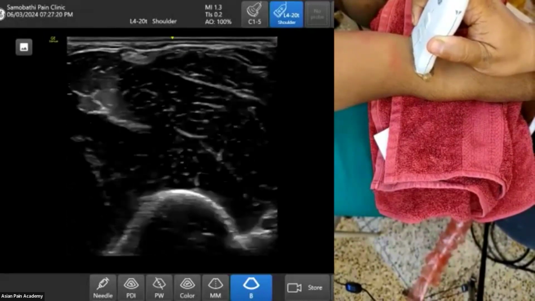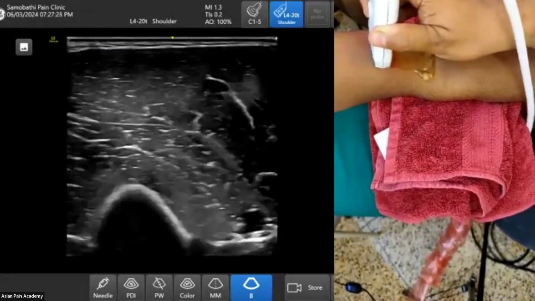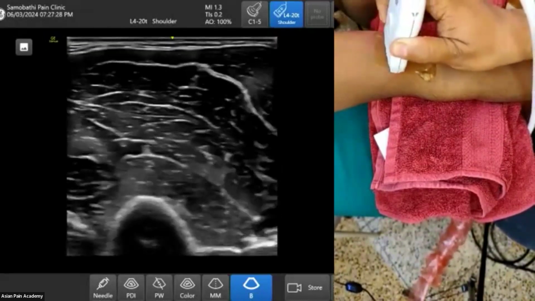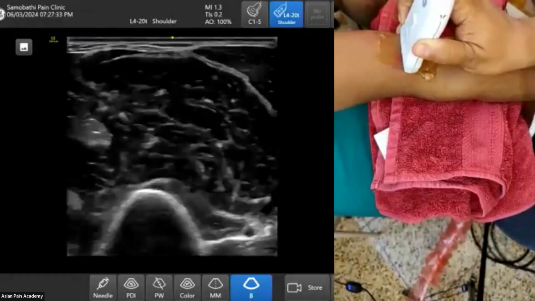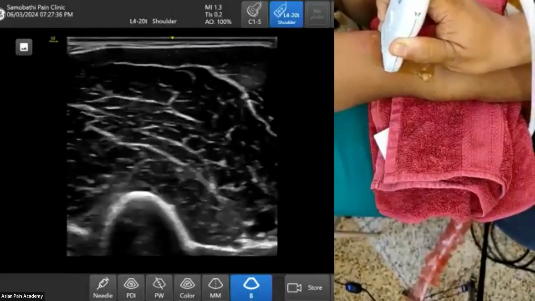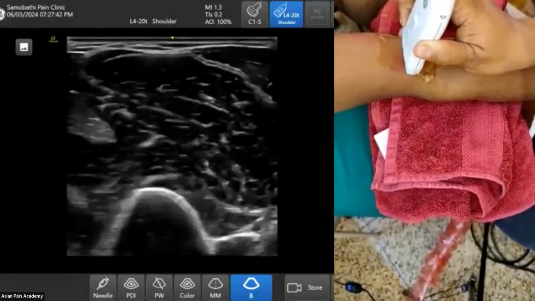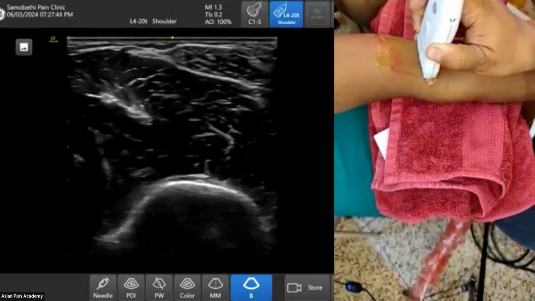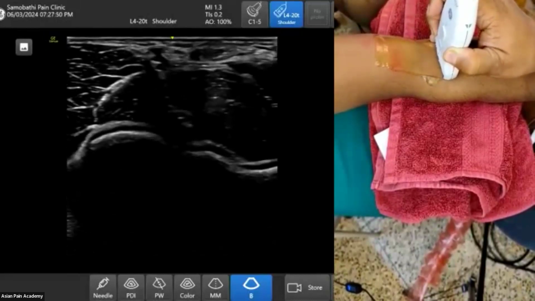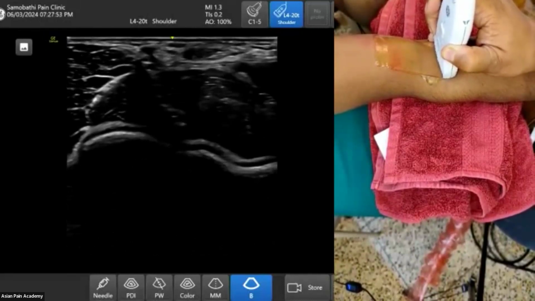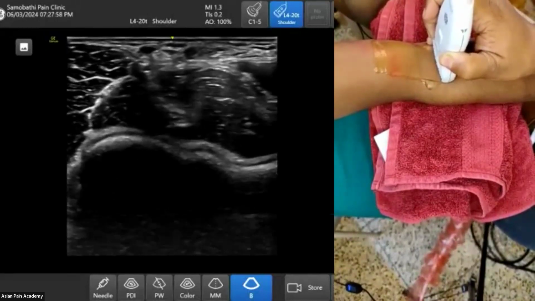But as I told, I have to come slightly below. If we move up, we can see the humerus and we can see a starry night pattern. As I am coming down, the large biceps will become very small. There is a big muscle, the biceps brachii, which is above. As I am coming down, it will become small and we will see the lower margin changing. You can see the wavy margin. I think I need to increase the gain slightly. Can you see it better now?